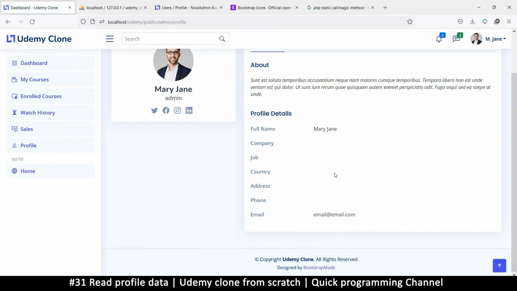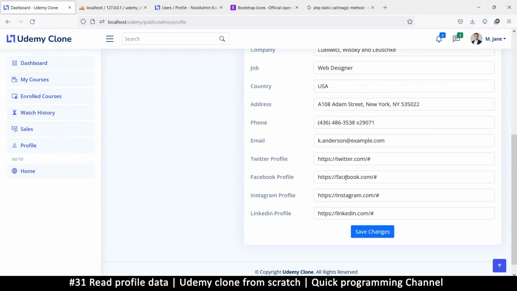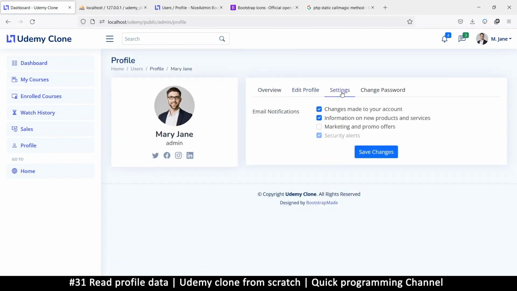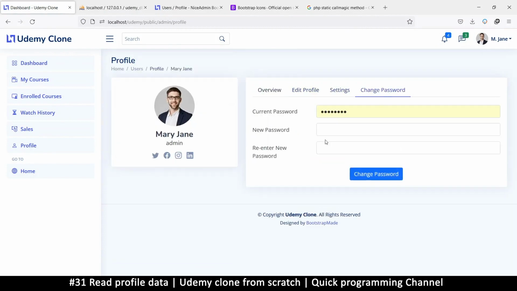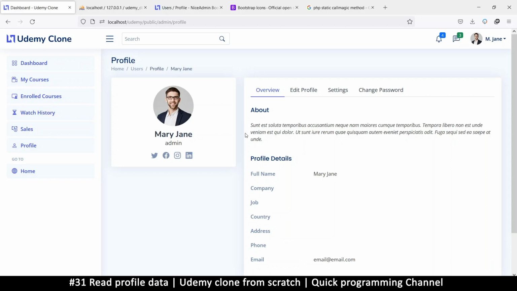Refresh. Okay, so that's all we have. Edit profile. This is where we will edit our profile from. Settings, change password. We'll make all this functional as we go. For now, not so important. What's important is maybe the edit, and then adding of videos so we can show something on the home page. All right.